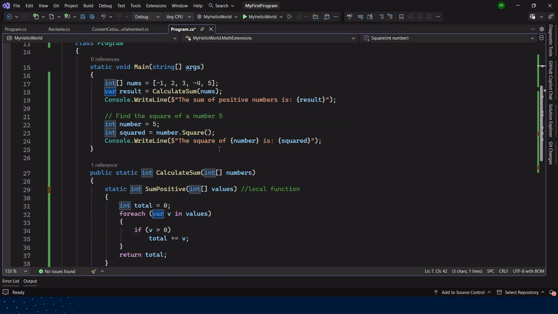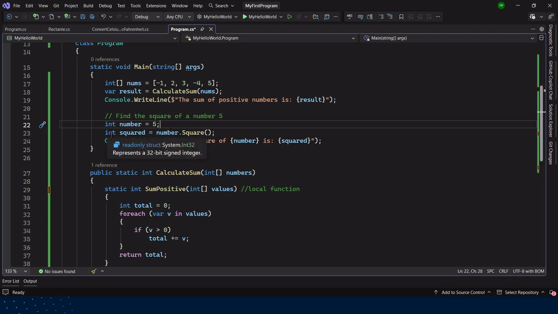Now how to call it is also important. Let's find the square of the number 5. I declare int number equal to 5, and then int squared equals number dot Square. This number behaves like an instance, and Square is the instance method.